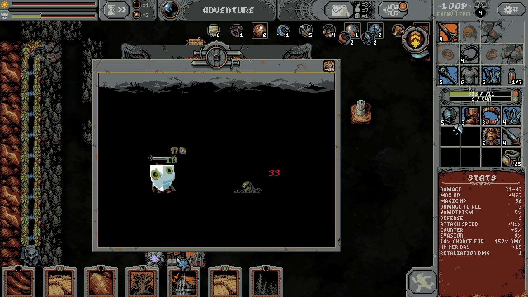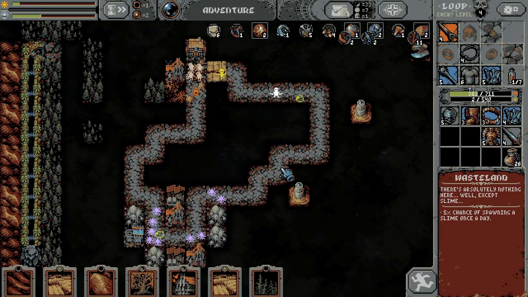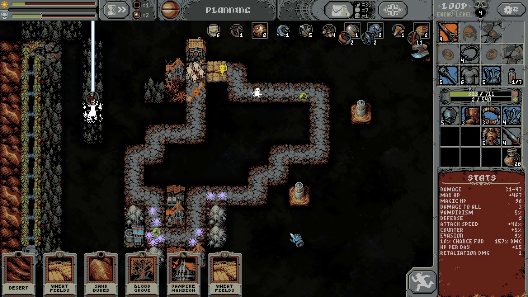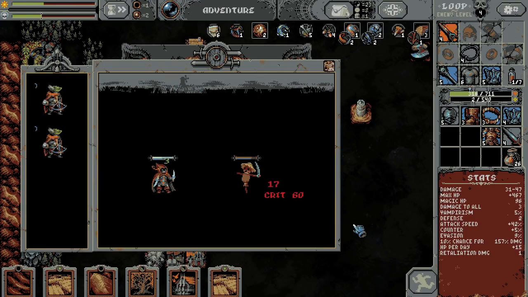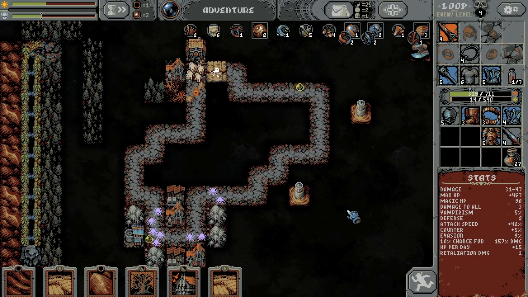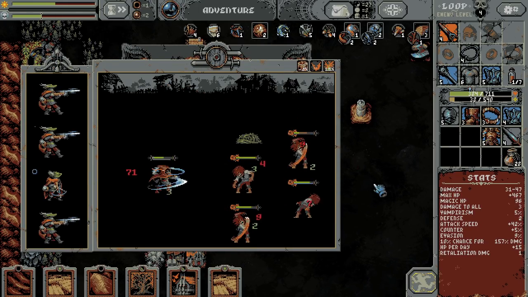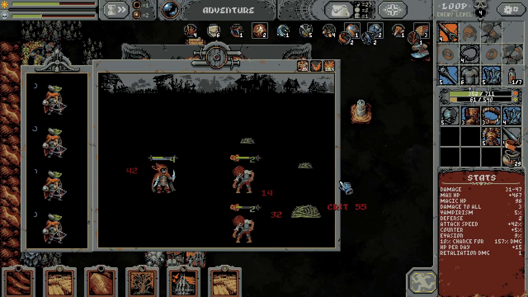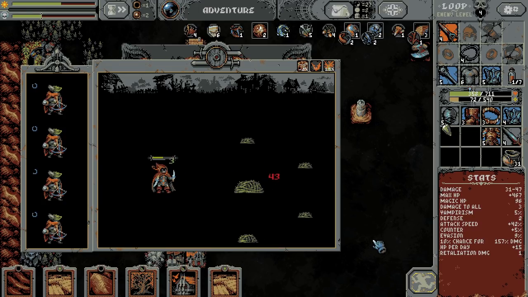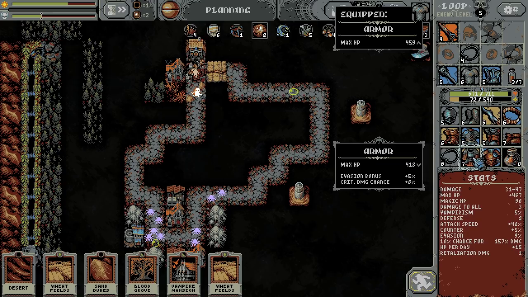I just realized, where's the book going to spawn there? 3 HP after kill. Chance to simultaneously attack 2 targets is routinely something I'm looking for here with the thief. I'm not too worried about this, actually. This fight is a joke, I think. Please. Yeah. Nice and easy, nice and breezy.